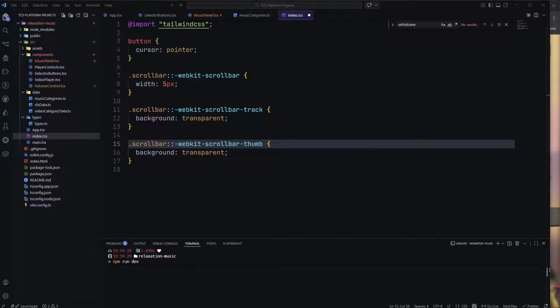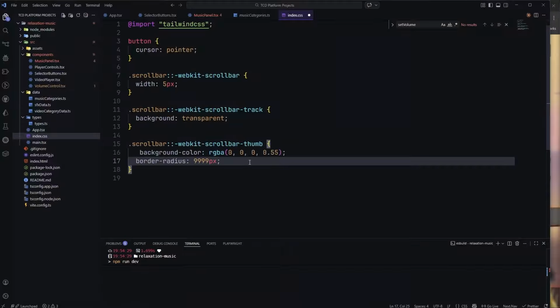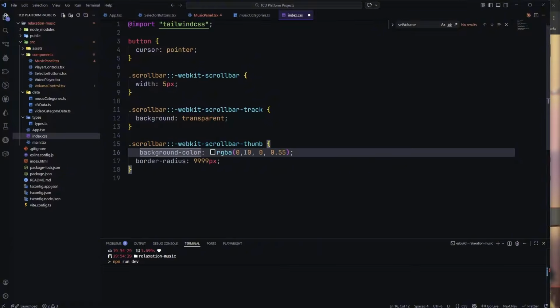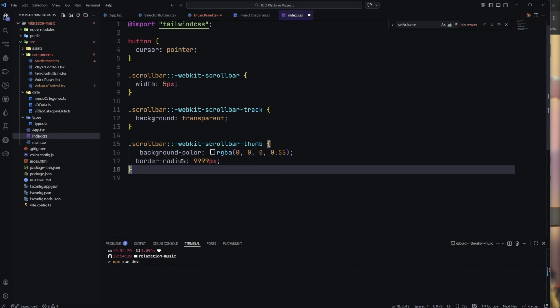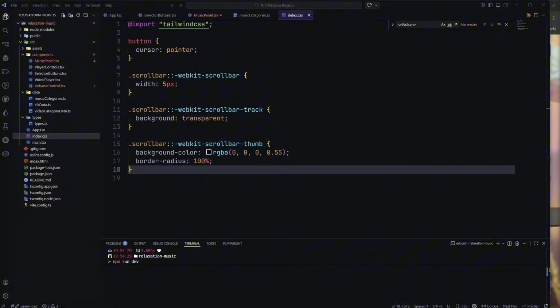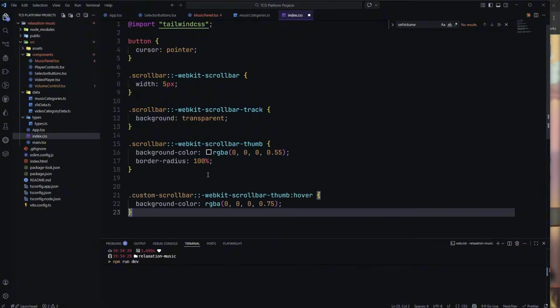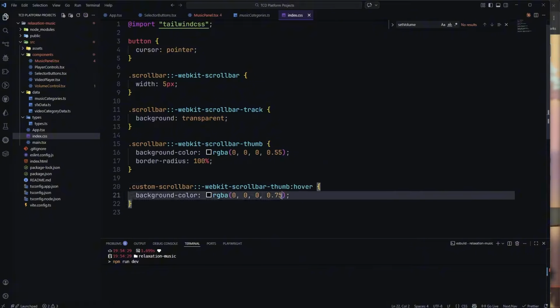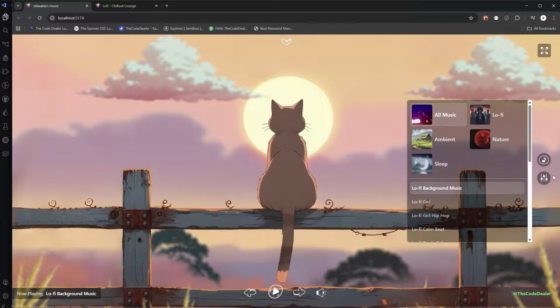So this one, we are going to set a background color of RGB, which is 0.55, so which is 50% of opacity, and the color is going to be black, and border radius, you can set that to 100%, like so. That's for the thumb. And then when we hover, we're just going to set the background opacity to 0.75.